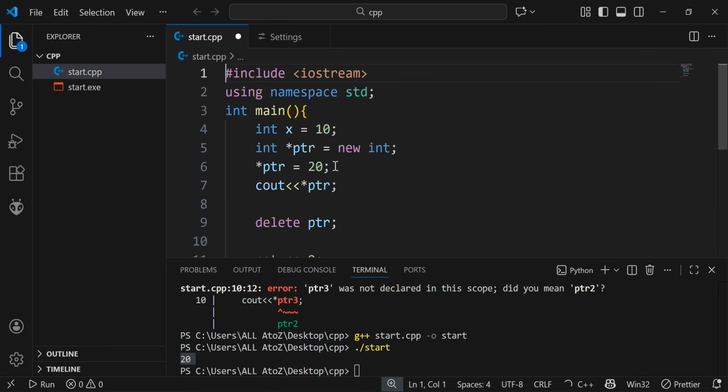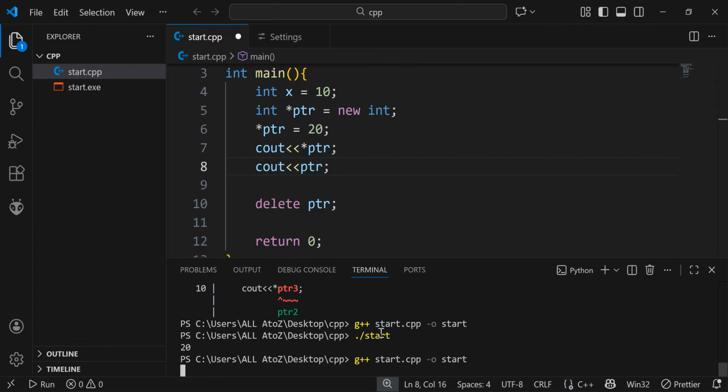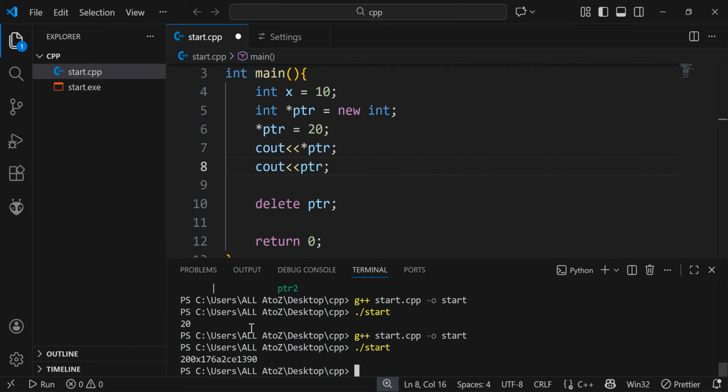And if we want to see the memory address that was allocated for us, we can just use ptr like that, and this is going to give us access to that address. We are going to see it. If we save, go down in our terminal, compile, and after compiling, run, as you can see, we get this memory address. It is the one that was allocated for us. No, it's not. So it starts from here, this 20, don't count it.